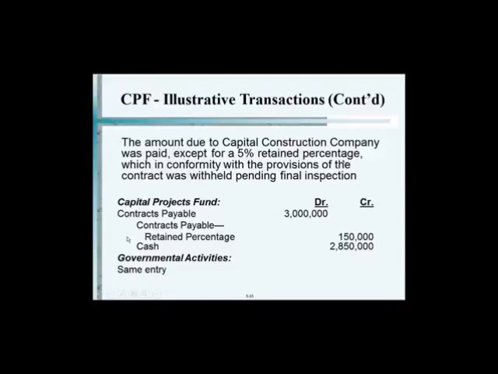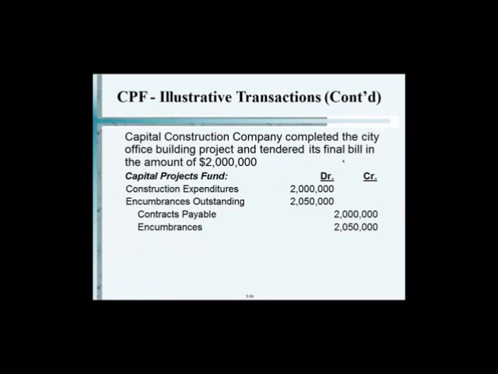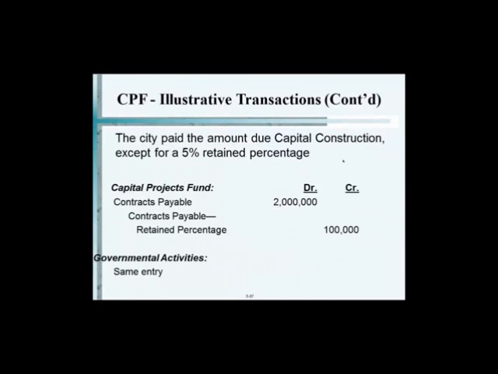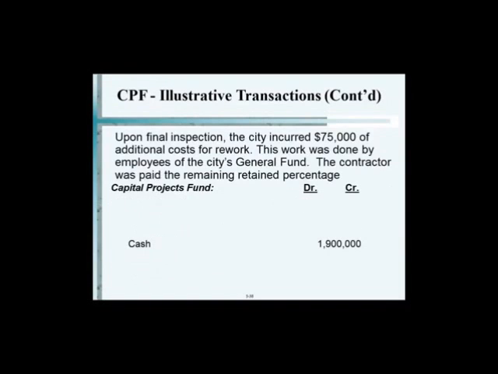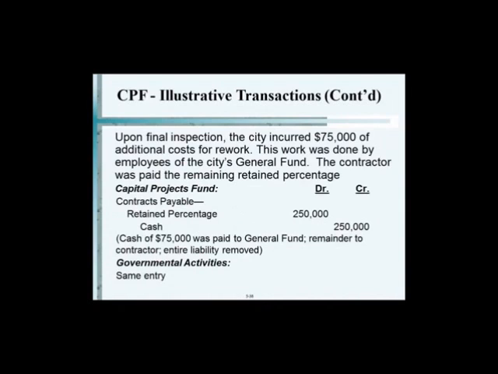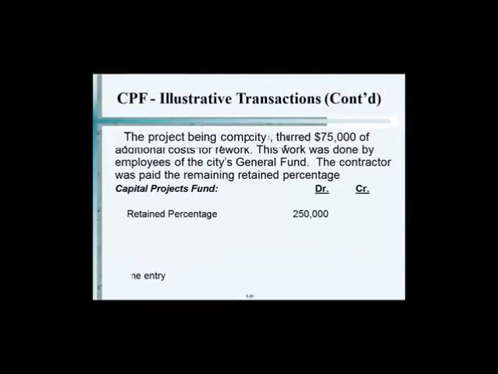Again, they recognize the item as it's being spent. Next payment comes due. They withhold again 5%, 100,000. So now what is it? 150 plus 100, 250 they owe this fella. It had to be more than 250 because they withheld 75,000. And notice this, the cash was paid and now the contract can be closed out. This is the final entry to close all accounts.